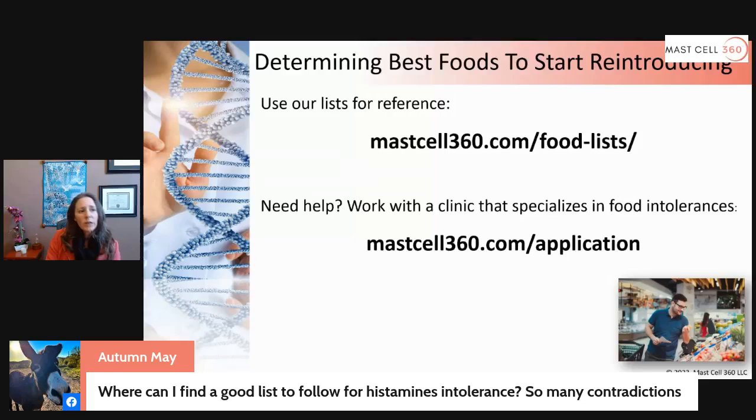All right, I want to take you through now specifically histamine. What if histamine is your only issue? So you can see how we work with that. I'm giving you a few different examples because there are so many different ways food intolerances show up. So let's get through these. I've got a couple of tips for you on how to get new foods on board, and then we'll do questions.